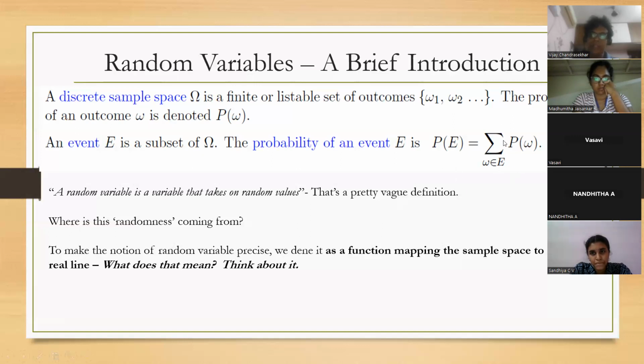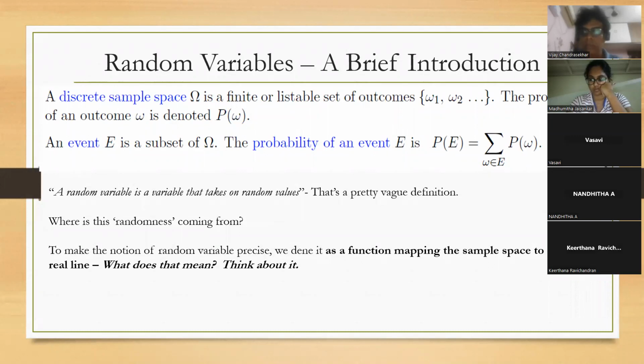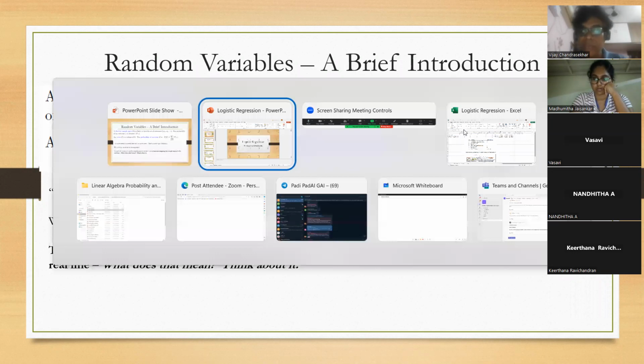Look at this. Can somebody tell me what we are doing here? Why is it a simple summation of P of W, where W belongs to E? What exactly is happening here? Can somebody help me interpret this mathematical notation? Since the events are independent, we are adding. Be very careful in usage of words. Did we ever use the word independent anywhere so far? Be very careful, folks. I didn't even use the word independent so far.